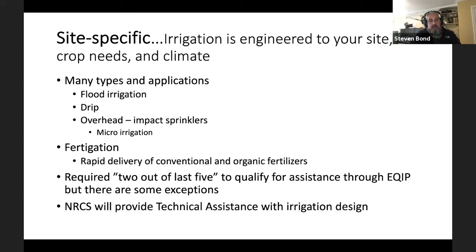So I mentioned USDA is excited to help people increase the efficacy of their irrigation systems, bringing them into a more conservative approach, and that's where drip irrigation is really popular. Just like center pivots became popular over flood irrigation in the past, now there's been a push for subsurface irrigation for commodity crop production, but they do need 2 out of the last 5 years, and we'll talk about that. One thing I've recommended for folks to get started on irrigation is to rent a reel irrigator, and they could use that for irrigation records for 2 years, and then they can get the full assistance.